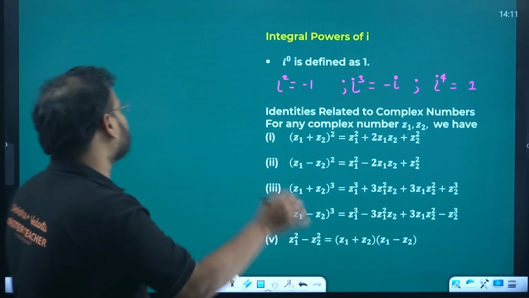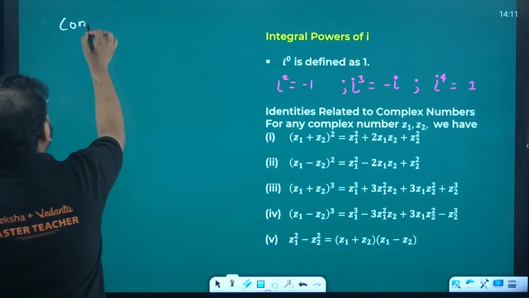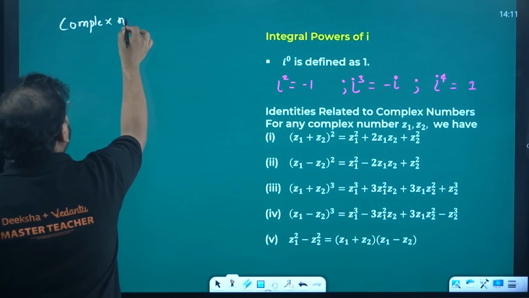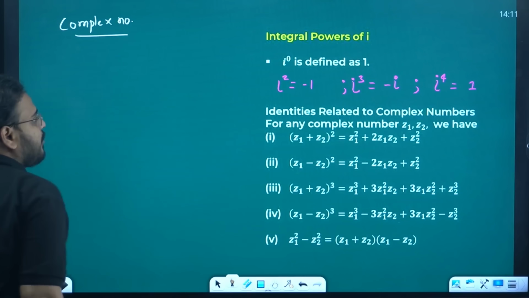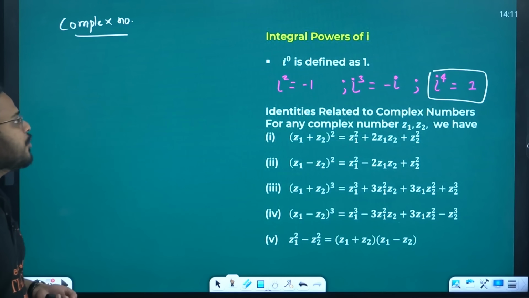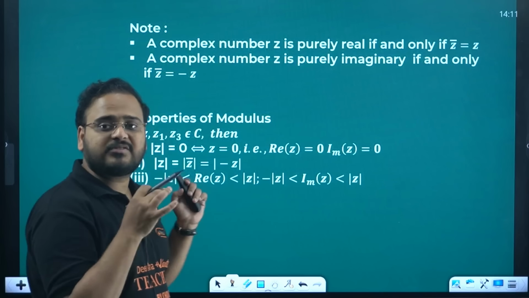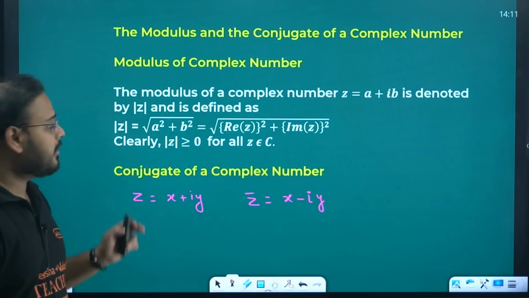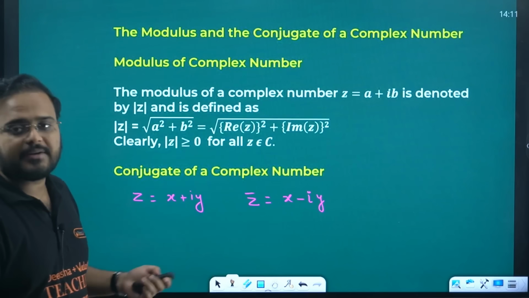Now this is your complex number, by the way, guys. Complex number. So you'll find that for all the chapters, all the formulas are listed. We know that this is a very, very useful formula: i power 4 is 1. For the powers of i, when it is a multiple of 4, it is always equal to 1. Okay, so you'll find all the formulas listed over here. I am requesting you to download the PDF and go through it, learn all these formulas. If you know these formulas very well, I have given everything that you need. Okay, this is for conjugate, so everything that you need.